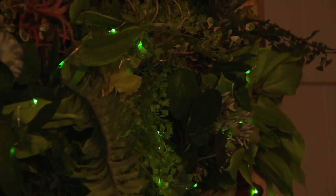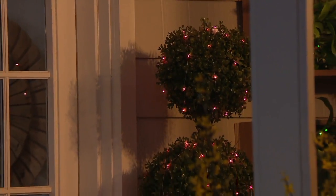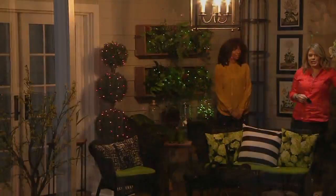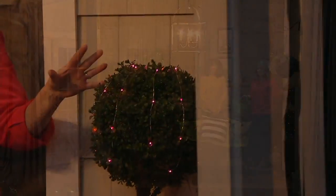Add lights to your plants. The topiaries that you did. So like we mentioned, you get 3 strands. We used all 3 strands, one on each of those topiaries. Over here, we did it again with this one. Isn't that so cool? Imagine these by your front door.